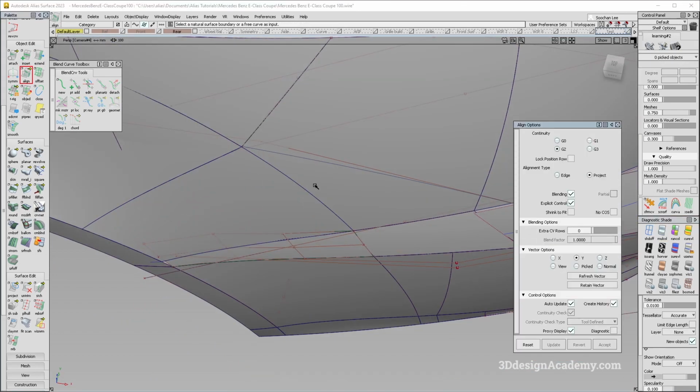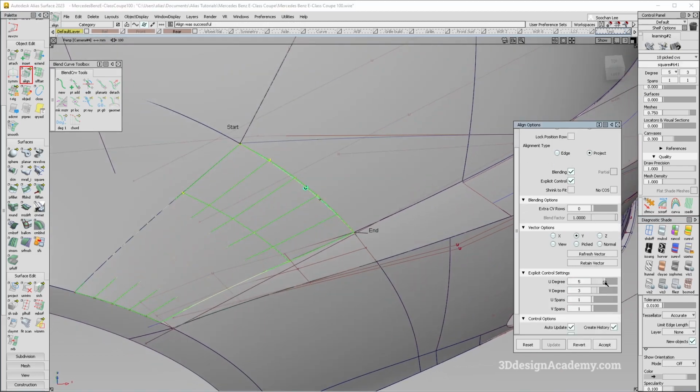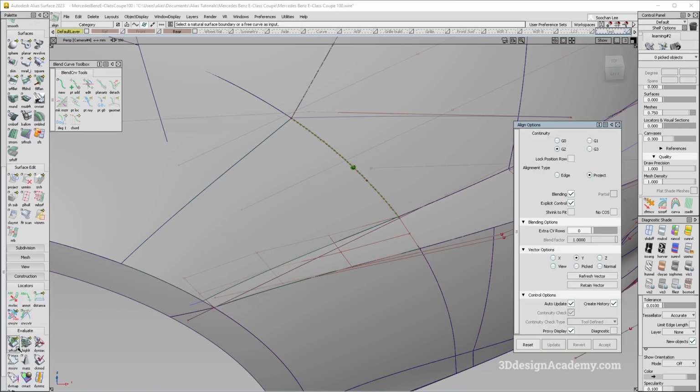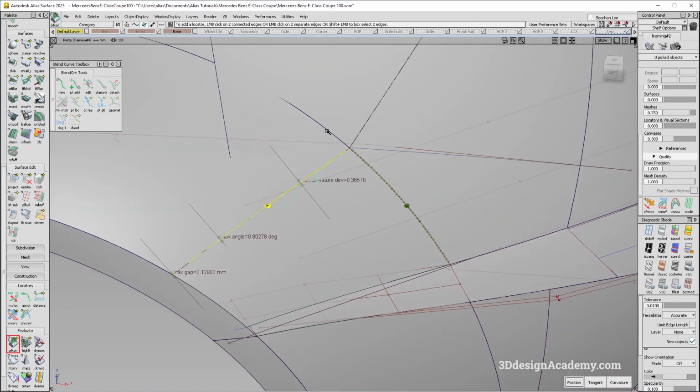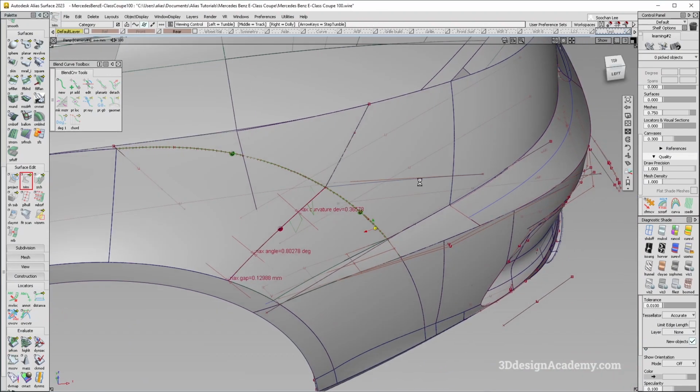Project a line is going to do G2. I'm going to just do it like this. And I'm also going to reduce the number of degrees like this. And hopefully that'll give me a nice continuity. No, it looks like it's not. All right. That might be okay, might not be.